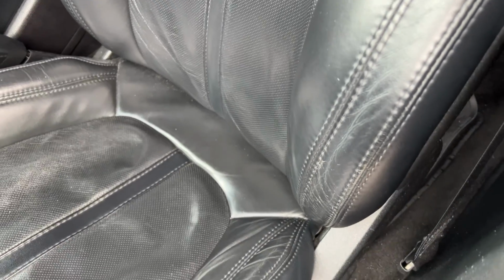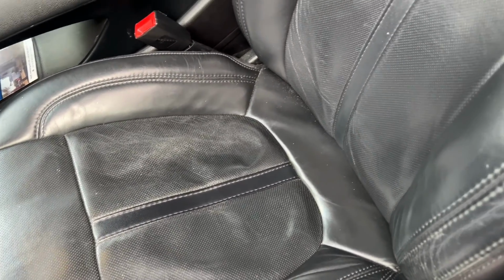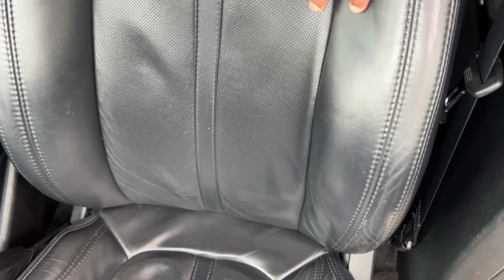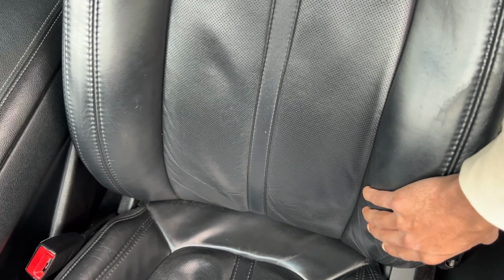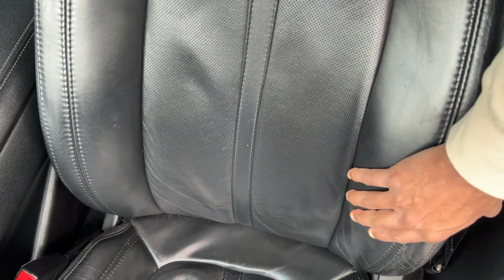The side bolsters on the driver's seat have their own issues. So only the right side bolster deflates and inflates, but the left side does not. It's such a strange situation, so I might have to bleed the air system in the seat to make it normal again. Has anyone else had this problem? If so, please comment down below and help me out.